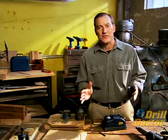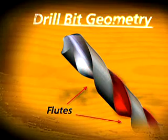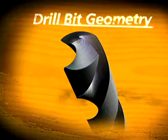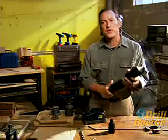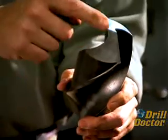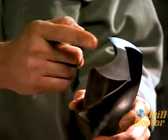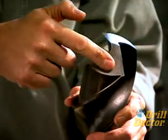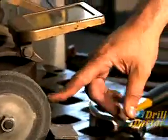Align and sharpen — two simple steps that accomplish a very complex task. A lot of people don't realize just how complex a drill bit really is. The flutes don't cut — they just move material out of the hole. The cutting happens at the tip of the bit with the chisel point and the cutting edges. The keys to a sharp bit are easy to see: the chisel point must be absolutely centered, the angle between the chisel point and the cutting edge must be right, the cutting edge must be sharp, and there must be a downward angle away from the cutting edge. Other sharpeners use silica grinding stones, but these stones change shape over time and throw off your ability to sharpen.